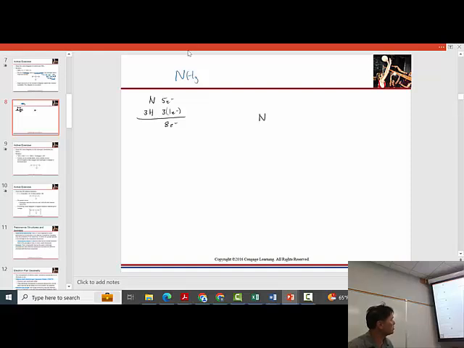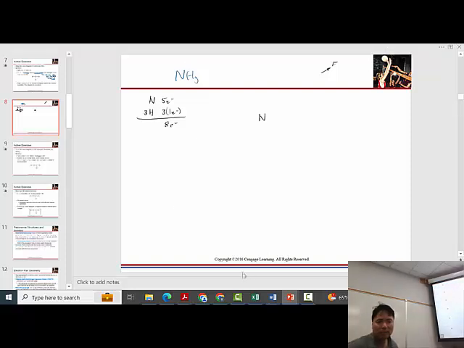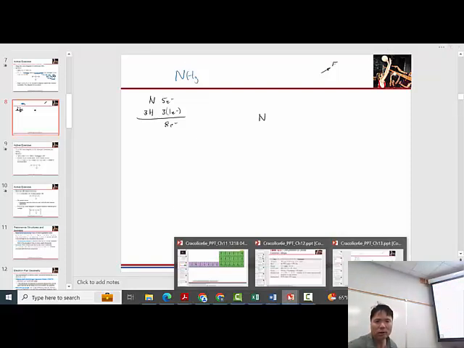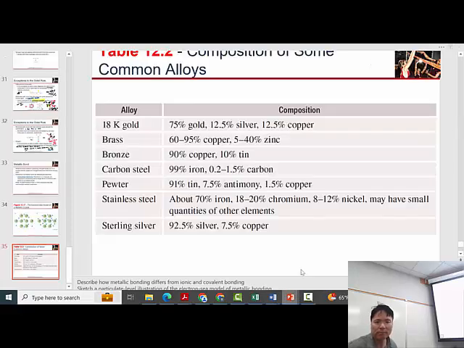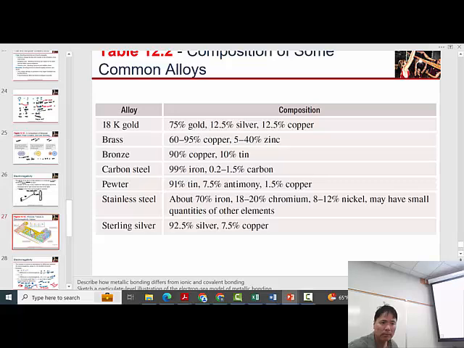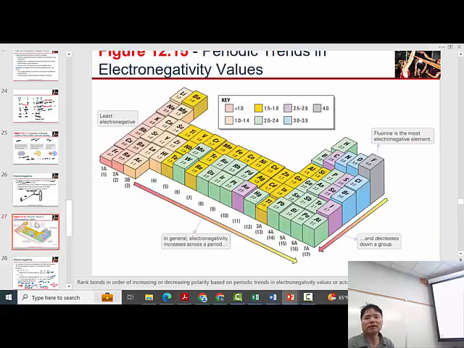I can't put hydrogen in the center. That's the other rule. Hydrogen should go in the center because it's the least electronegative. The most electronegative is fluorine. And so the closer we get to fluorine, the more electronegative. Now, in terms of electronegativity, let's look at this previous chart. Where does hydrogen belong? Take a look carefully at this chart and tell me, where does hydrogen belong? It's right above boron.